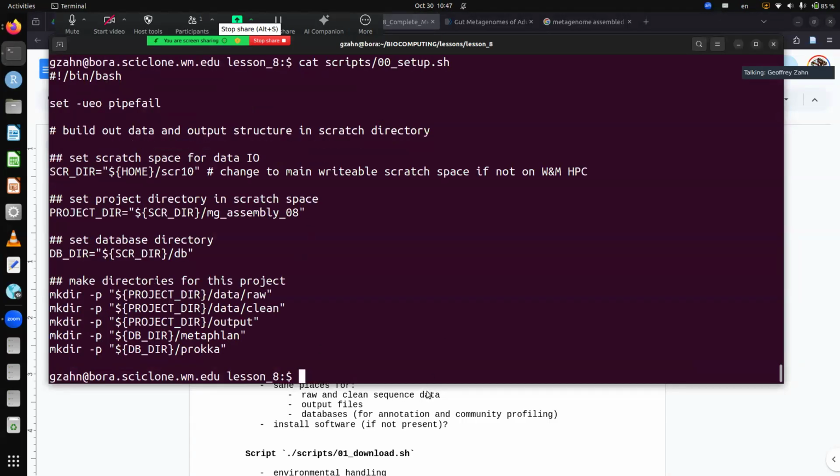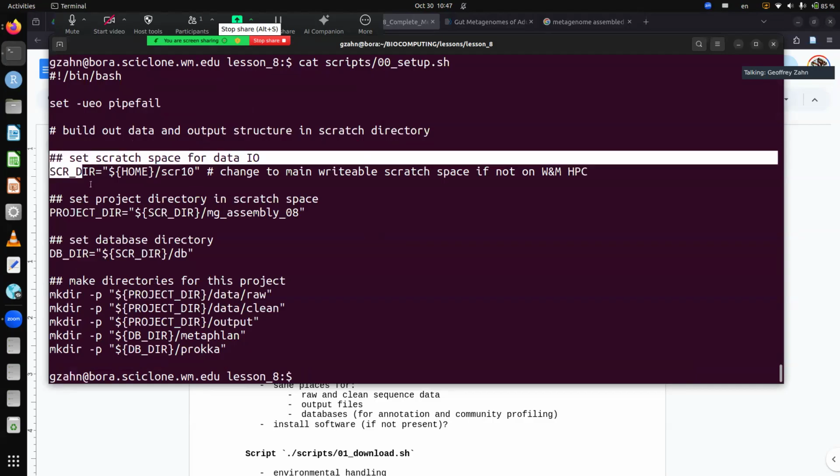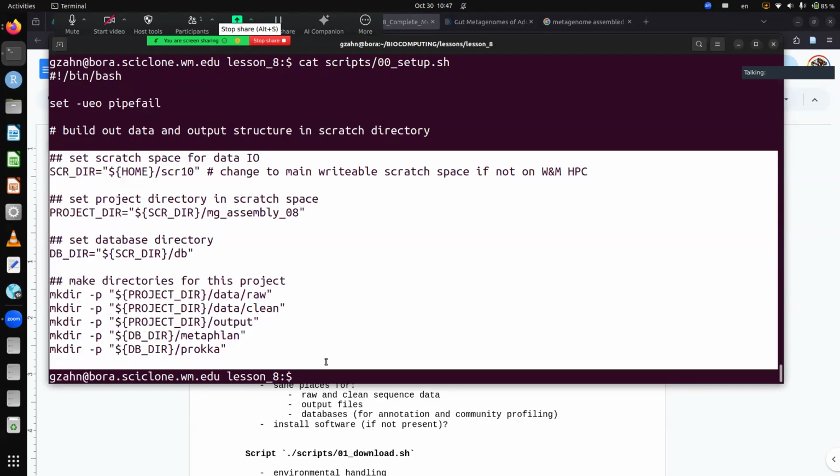Here's my setup script. It's not doing anything too fancy. Telling it where the scratch space is.